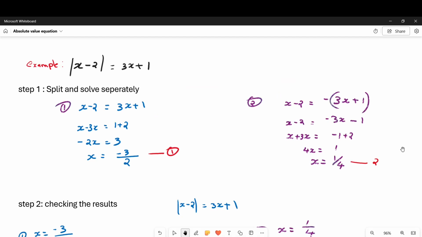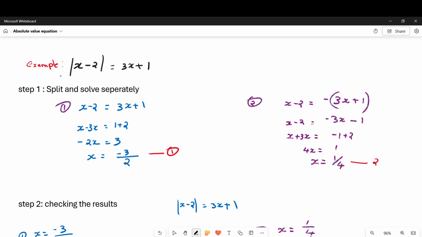Okay, this is a solved example. I will explain this. So this is our equation, the first example equation. The absolute value of x minus 2 is on the left, and the right hand side is 3x plus 1. Here there is no need to isolate, because this equation is already in isolated form. The absolute value is on the left hand side and the other parts are on the right hand side.